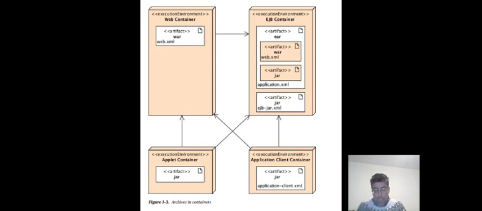Since Java EE 6, a web application module can also contain EJB Lite beans, a subset of the EJB API described in Chapter 7. All these artifacts are packaged in a JAR file with the .war extension, commonly referred to as a WAR file or web archive.